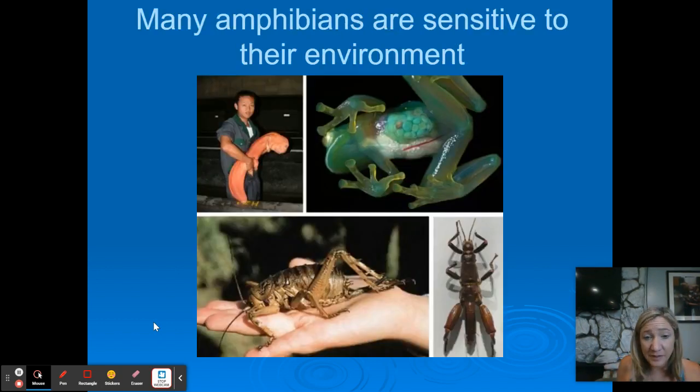Many amphibian species are indicator species. And the reason, this is always a good thing to remember, the reason that amphibian species are so sensitive is because they can absorb so much through their skin. We have very protective skin. And so we're not absorbing a ton of pollutants through our skin. But because their skin is so absorbent, a lot of it does go through their skin. And so they're an indicator of something going on.